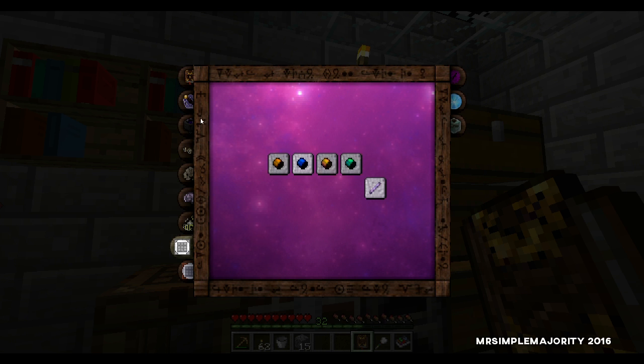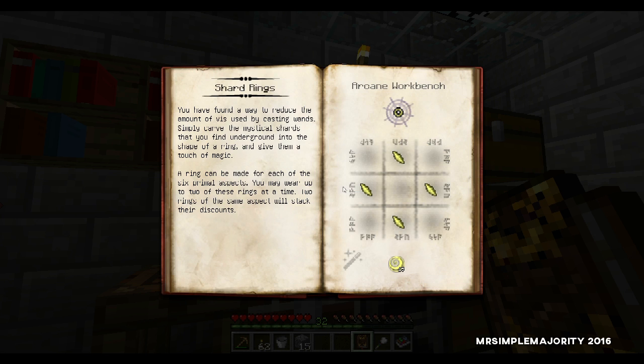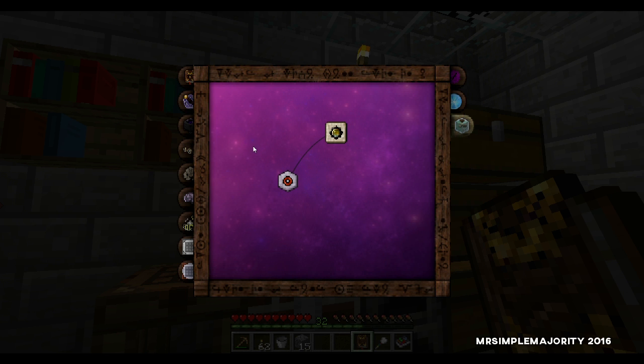Yeah. So right now, I'm just basically kind of filling in the gaps. I think over here in Astorica, I got shard rings. Don't know, oh, they give discounts. That's what they are. I don't know what else is here, but right now it's just kind of empty.